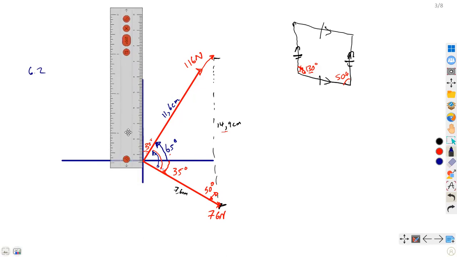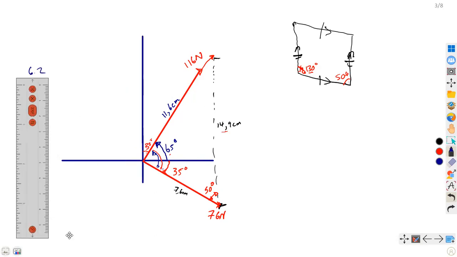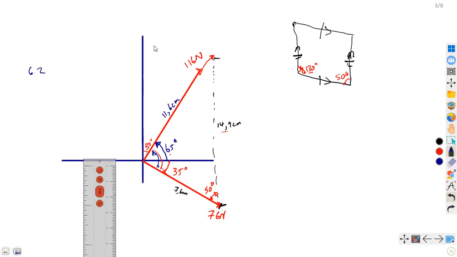So this is 14.9. So you measure 14.9, okay? If you measure 14.9, maybe it's at this point here. Yes, just not accurate, but you are supposed to do an accurate thing. So let's say this is where you have your 14.9, which is 149 Newton. Remember, we multiply by 10. So this is 149 Newton, okay?